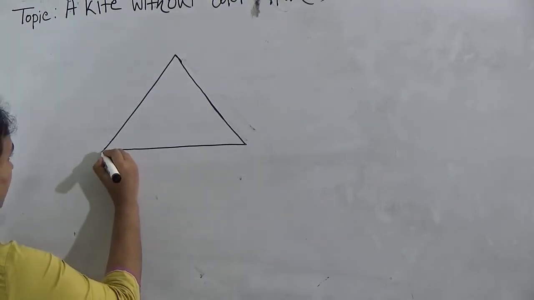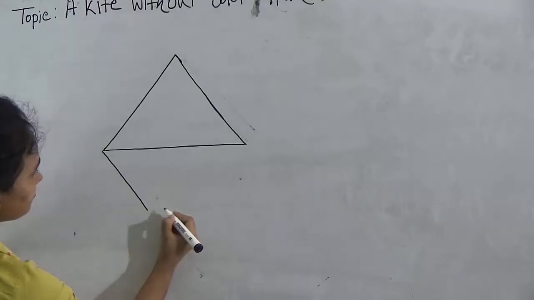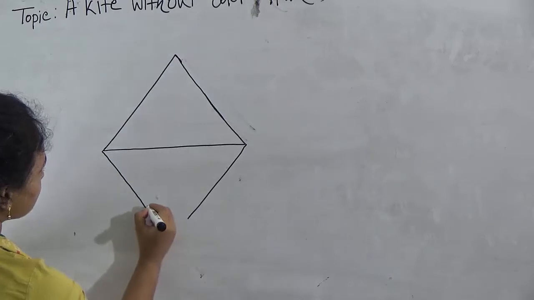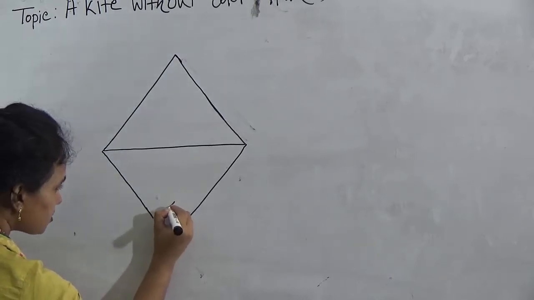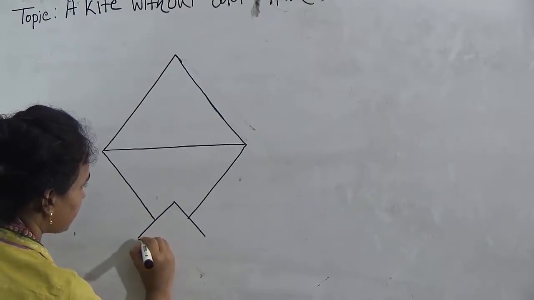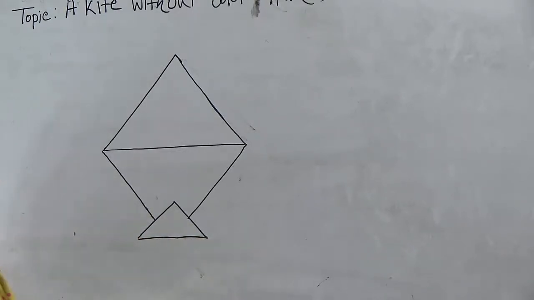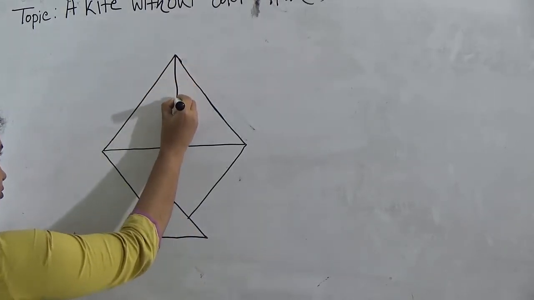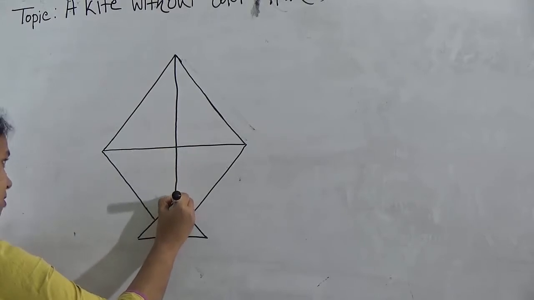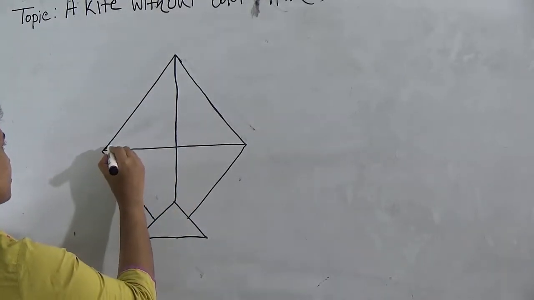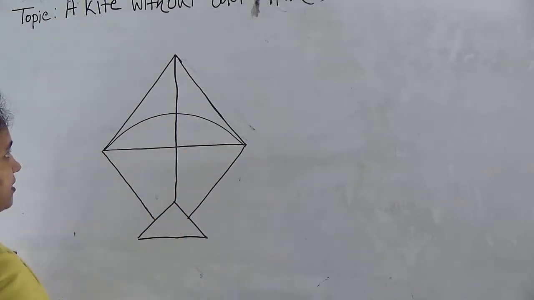Then draw angular line again. A line. Then use a small triangle also. Then draw a straight line from up to bottom for completing the kite. And again use a curved line. Then it's already made a kite.